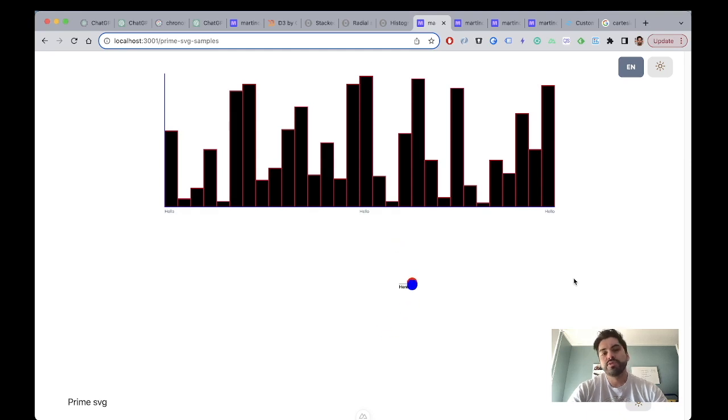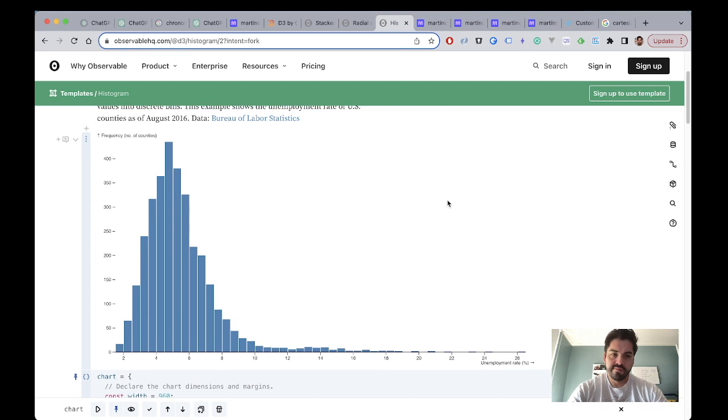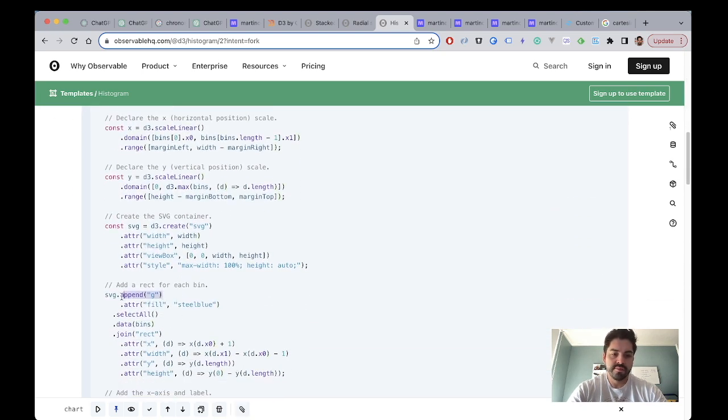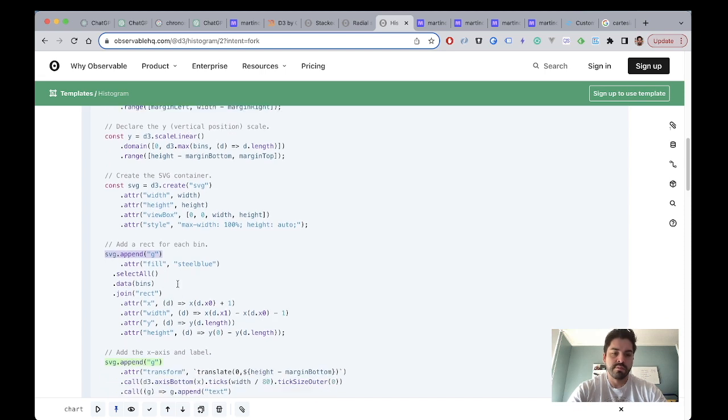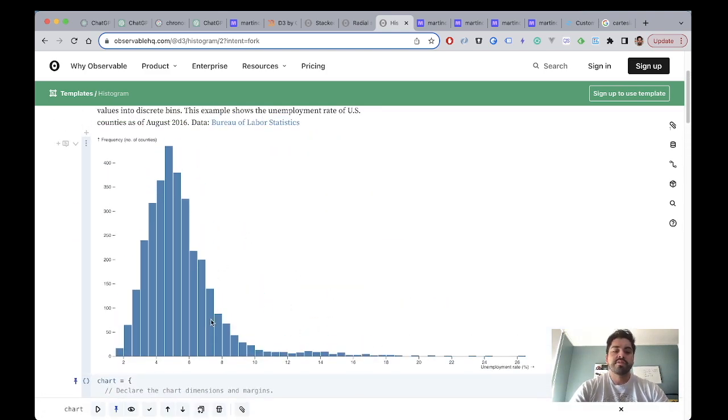Now I will show you my approach to the problem. So let's analyze this histogram. It's just a group of rectangles. Actually, they are wrapped in a group element here. They are in a group to move them around. Normally, when you see the graphics, they grab them in a group, because with a group you can just position it wherever you want, and then they start adding the scales and stuff.